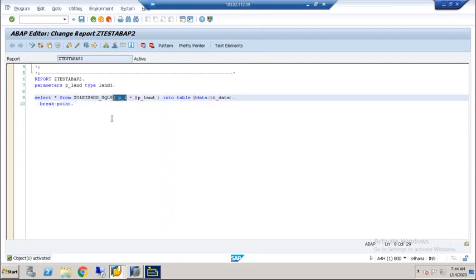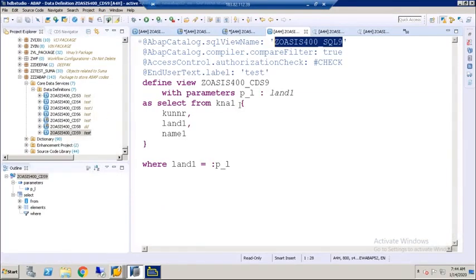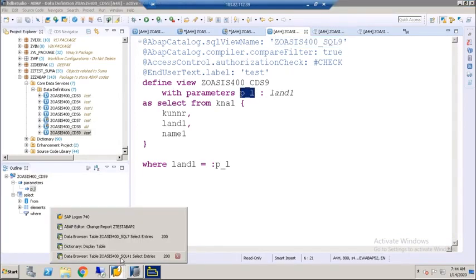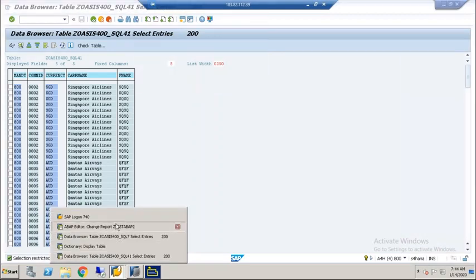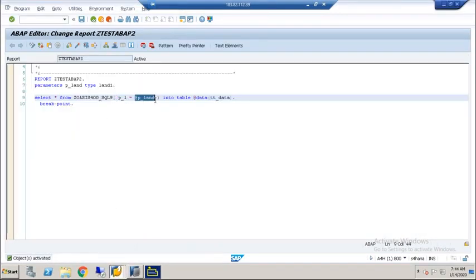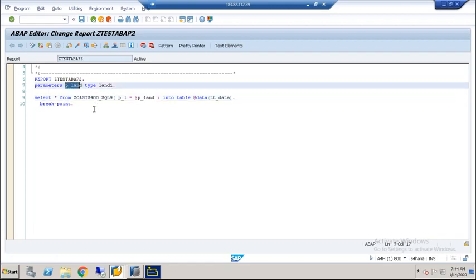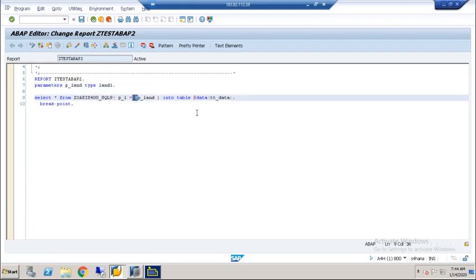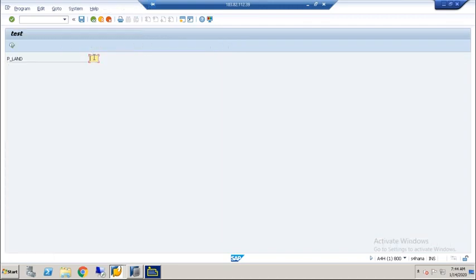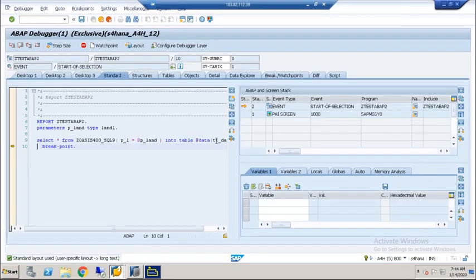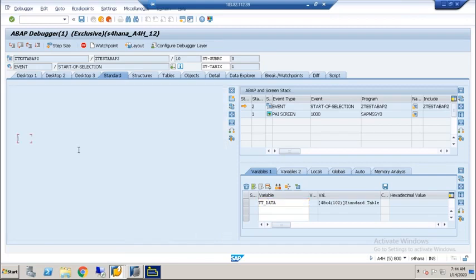The left side is the parameter, this one, and the right side is this one, this one. But when you mention any parameters in the new OpenSQL, you should write at the rate like this. If you want, we can select data. You can look at the data now.